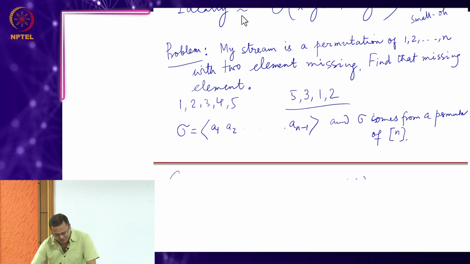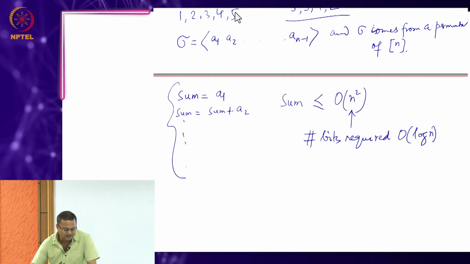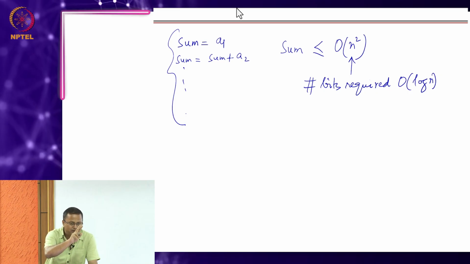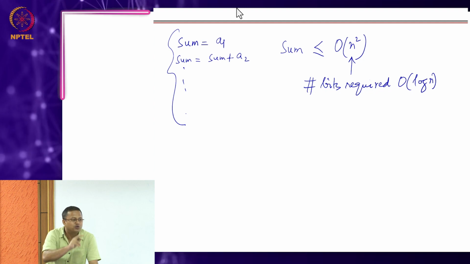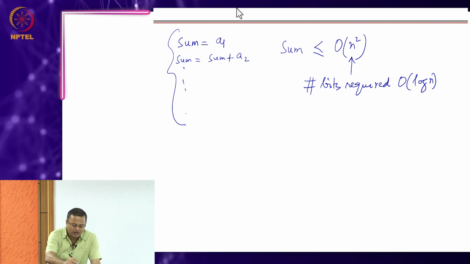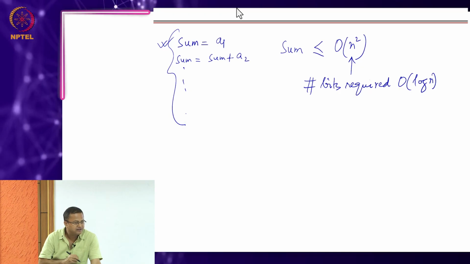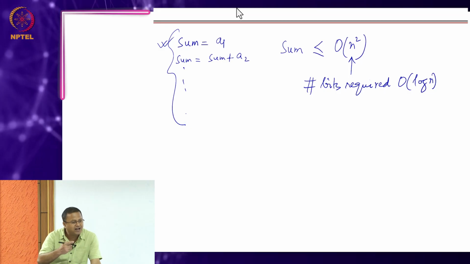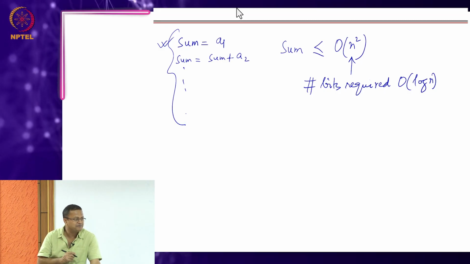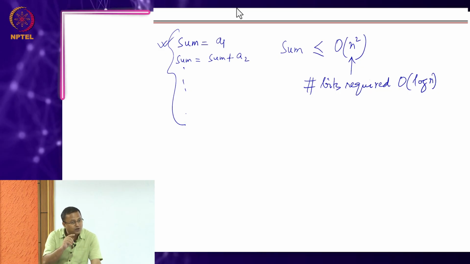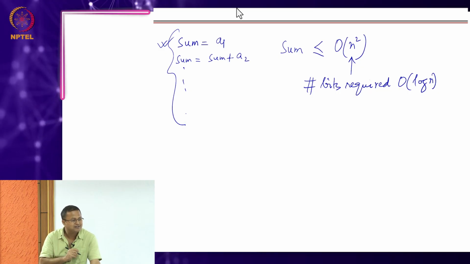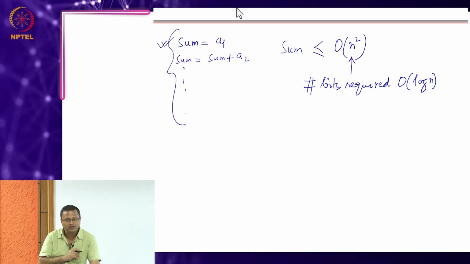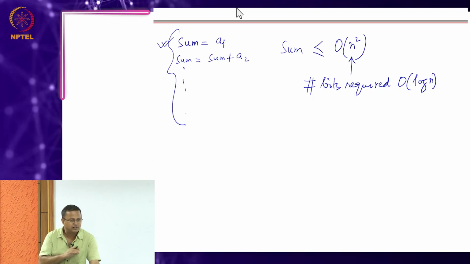So, the idea is not very far from what you did earlier. See, I have two variables that I need to fix. So, that means I need two equations to solve them. One comes from here. The other comes from this: I square each element and keep the sum. And I know the sum of 1 square plus 2 square plus up to n square. Subtract it. Still you can do it in log n space. Right? Did you get the idea?